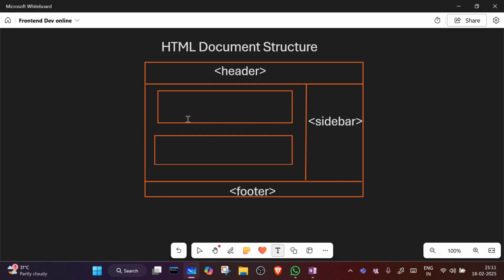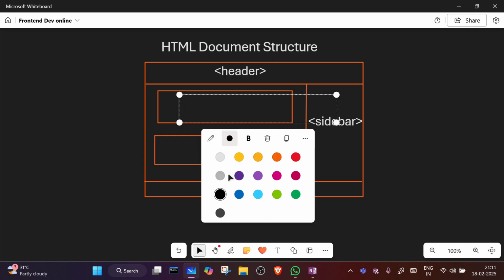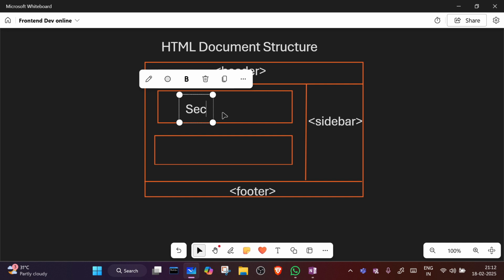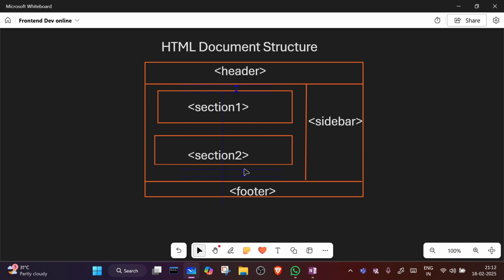And this is known as a section. This is section 1, suppose, and this is section 2. So this is the general structure of our HTML web page.